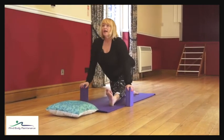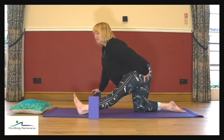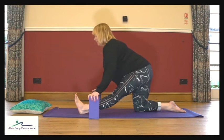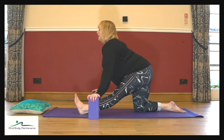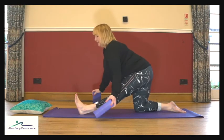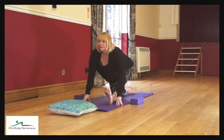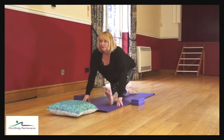Try to lift the chest and lengthen the spine, and then we lift up through the left side of the bottom and find that stretch to the back of the thigh. Now we can stay there, or you can bring your hands to the mat, but keep lifting the head and chest slightly. I don't want you to collapse.